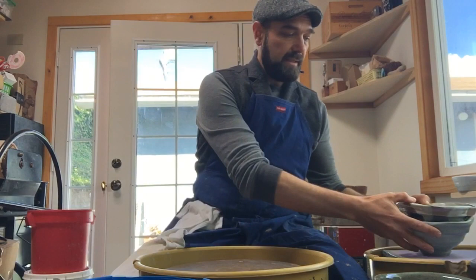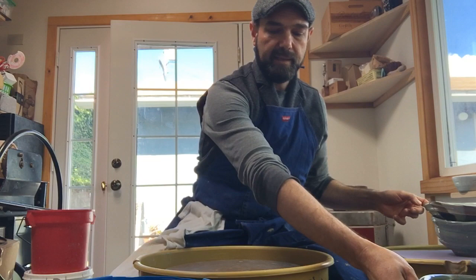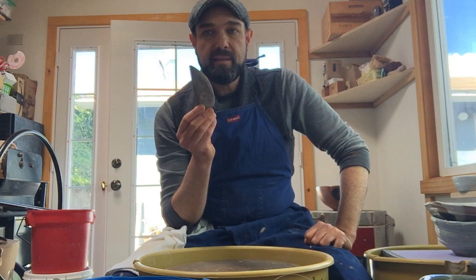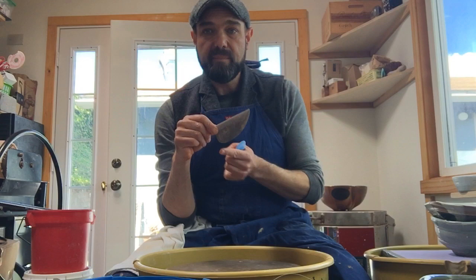Okay, those are the examples I brought out. Let's get to throwing on the wheel. Before I get my hands dirty and get the wheel spinning, I'll talk a little bit about tools. You want to have all your regular throwing tools by your side. One of your regular tools is probably your wooden rib. In my opinion, this actually isn't very useful for making a continuous curve — it has a curved side but it's hard to keep it continuous as you go into that bowl shape.